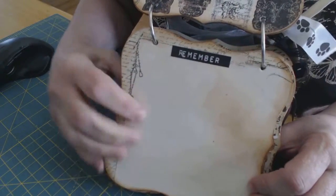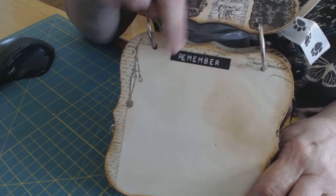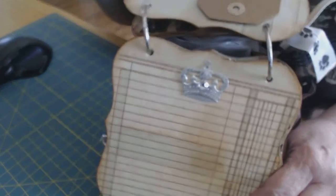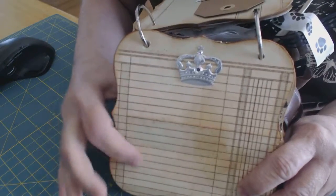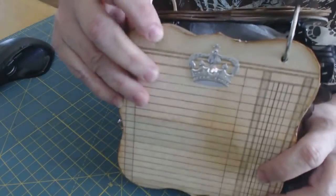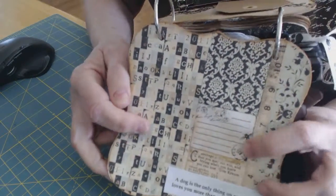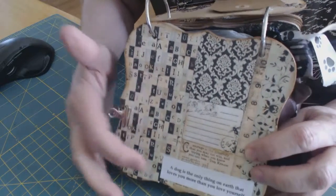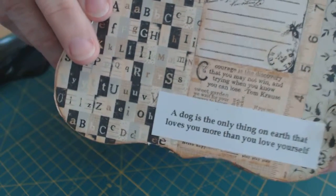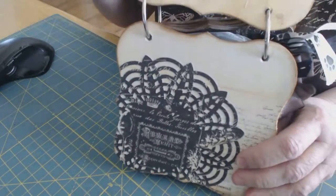This is just kind of a plain page from the collection, and at the top I just put a little sticker that says remember, and this is for pictures for her dogs that have passed on. This is kind of a ledger type paper, and I put a little glittery sticker of a crown there at the top for pictures. This page is, again, mostly just the paper showing with another little dog saying at the bottom that says a dog is the only thing on earth that loves you more than you love yourself. Again, I also put a binder clip on that.